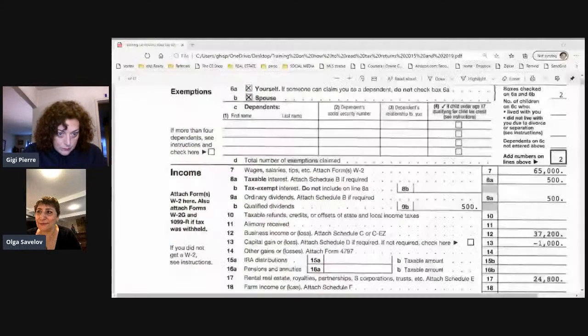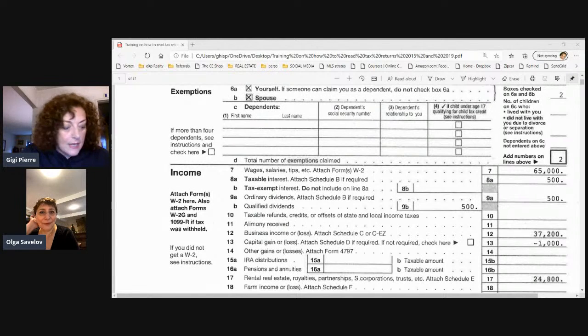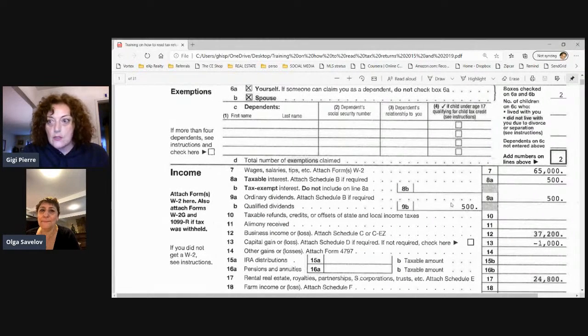It's always a fun subject, how to read the tax return. A lot of it is very complicated, but not that hard. I want to walk you through how to do it. On the first page, I have an old tax return, which is 2015. I want to tell you what differentiates the 2015 and 2019 tax returns. Let's go slow. I want to make sure everybody sees it. I'm going to scroll up.